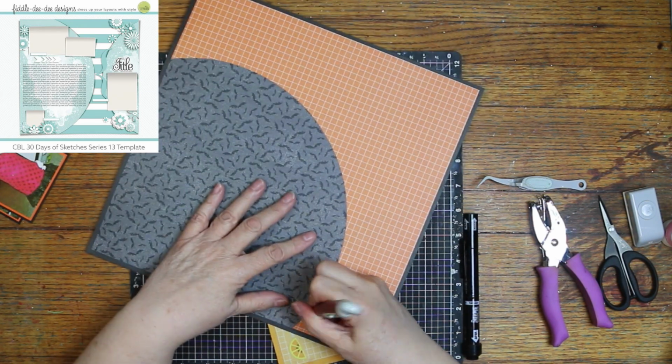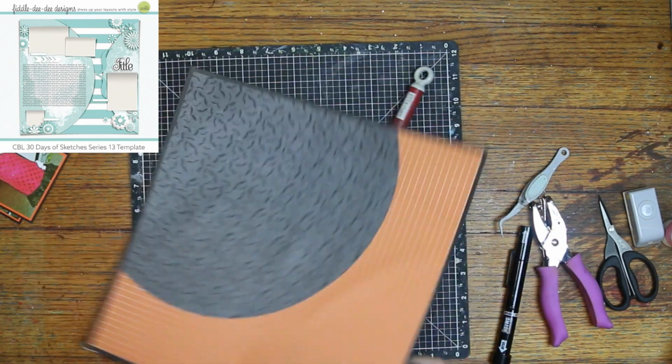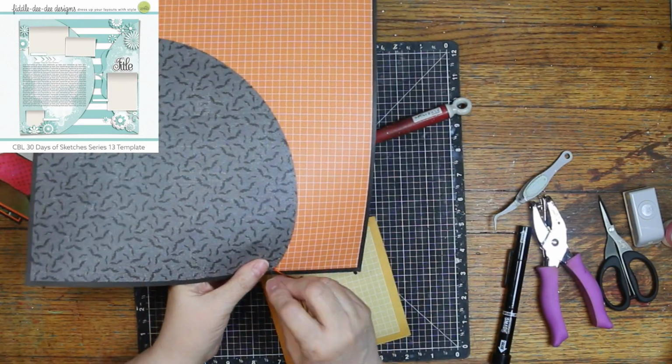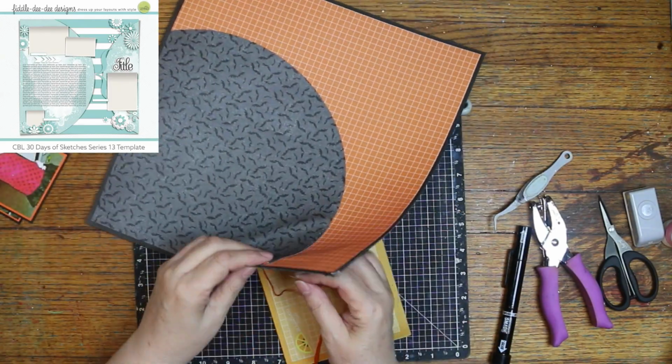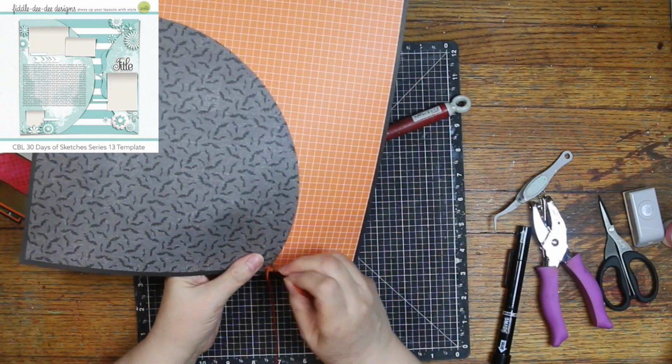But I cut it a little bit different from the one she has. It kind of goes out farther than hers does, but I wanted space to embellish down there at the bottom. She has embellishments, but mine's going to take up a little more space.